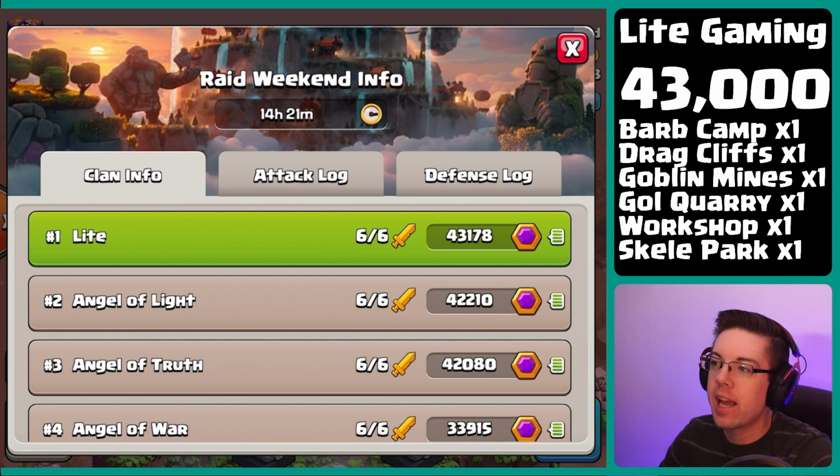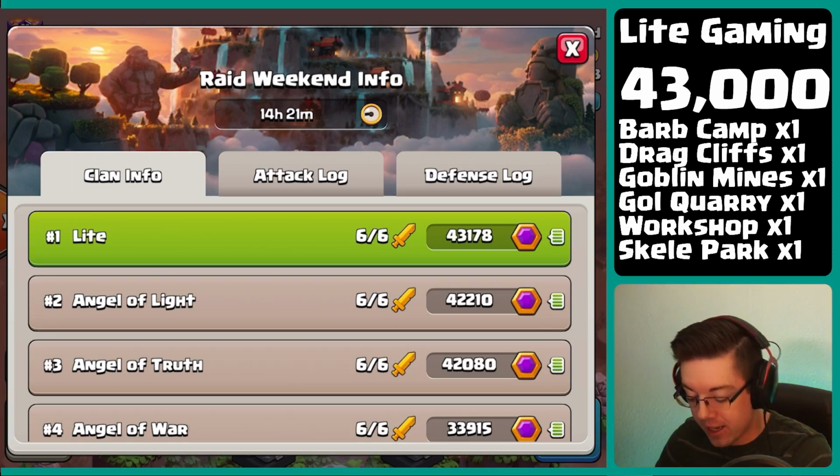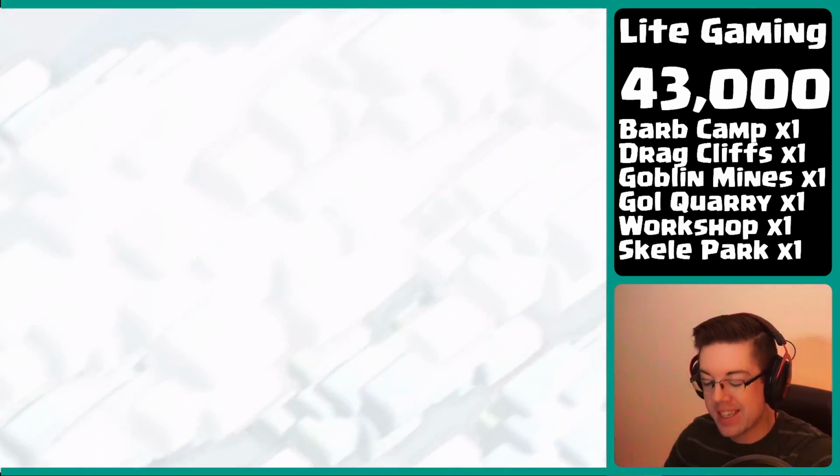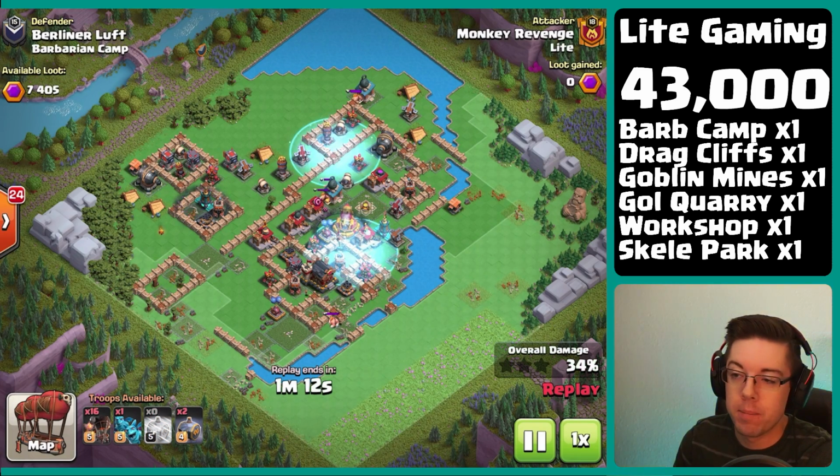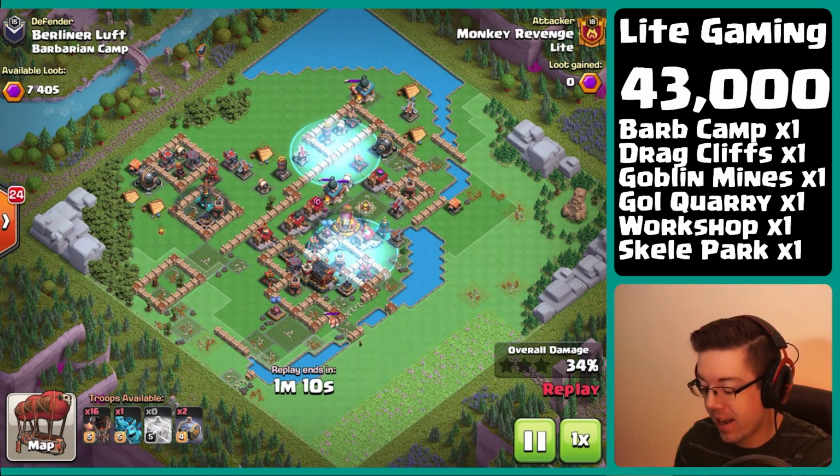Today, we're taking a look at how I was able to get over 43,000 Capital Peak points in this last raid weekend. And we even have a Golem Quarry one-shot in the middle of the video, so make sure to take a look at that. Very, very fun and very surprising ending.